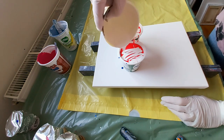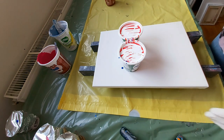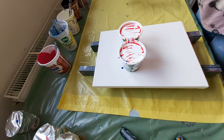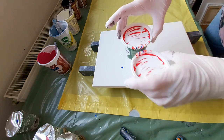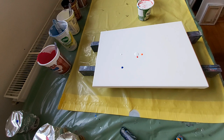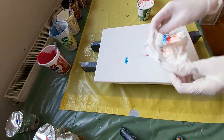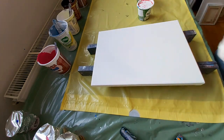And now we are finished. Okay. So we did this layering. We have the same amount and the same order of paints.